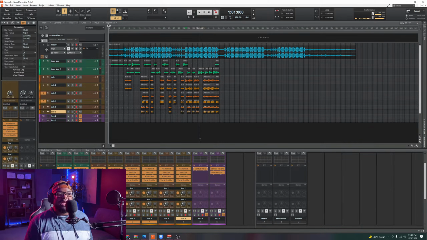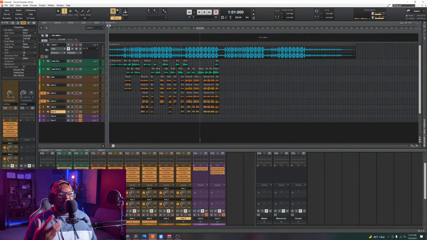It was just a template that I created to help you guys go ahead and just open up Cakewalk and start to record. Everything was already labeled for you. Everything, you know, the effects, everything was already there. This template is going to be similar, but just more from an R&B standpoint.